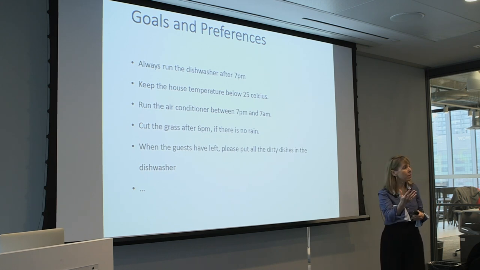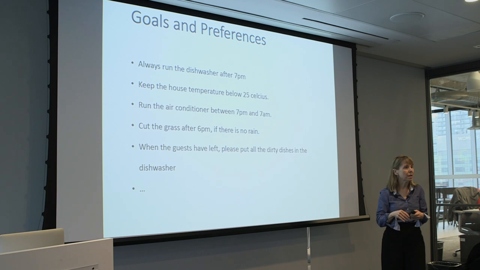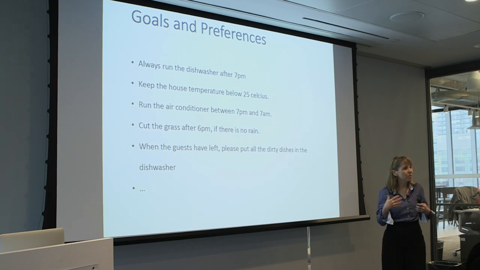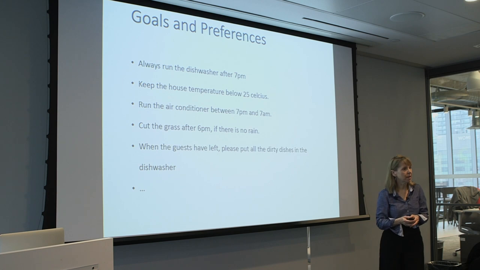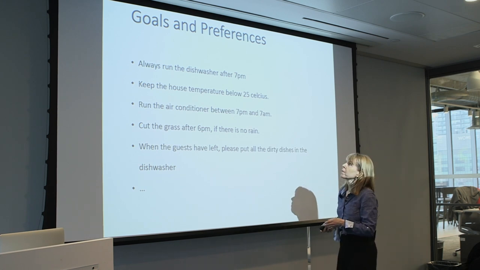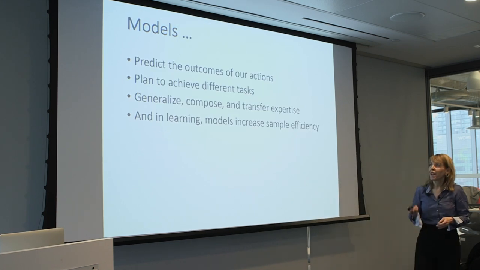And maybe I convey them using language, but maybe I want my robot to be able to learn some of these things just by watching me. Just as you would with somebody you would hire to come into your home, they'll have a certain skill set and certain things that they'll know how to do, but you want them to be really a seamless member of your household. You want them to be able to adapt and learn, as well as be able to take instructions and suggestions from you. So models are great.